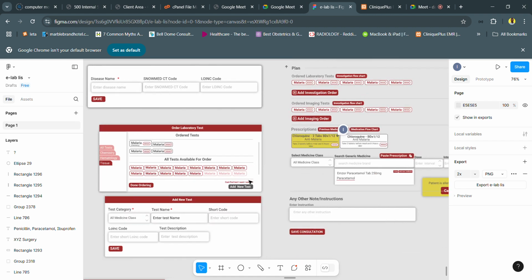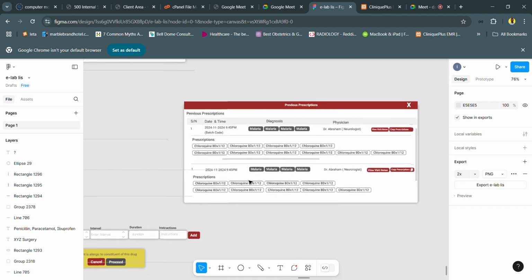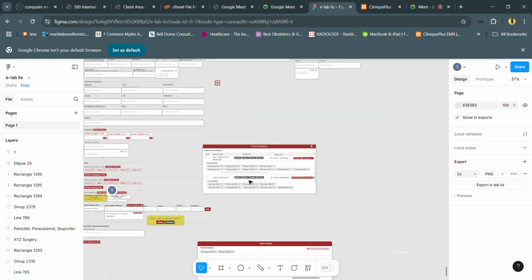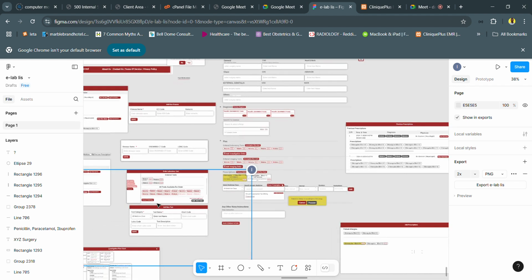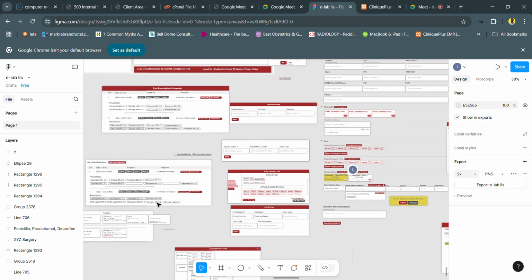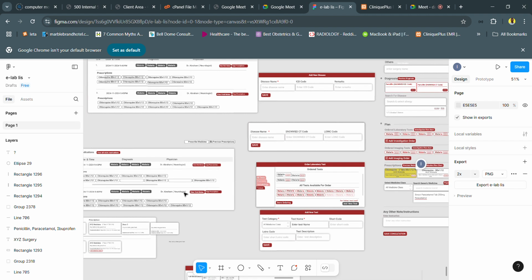I think I showed you add new medicine now. Did I not show you? Hello, Jude. Yes, I think it's at the top left.